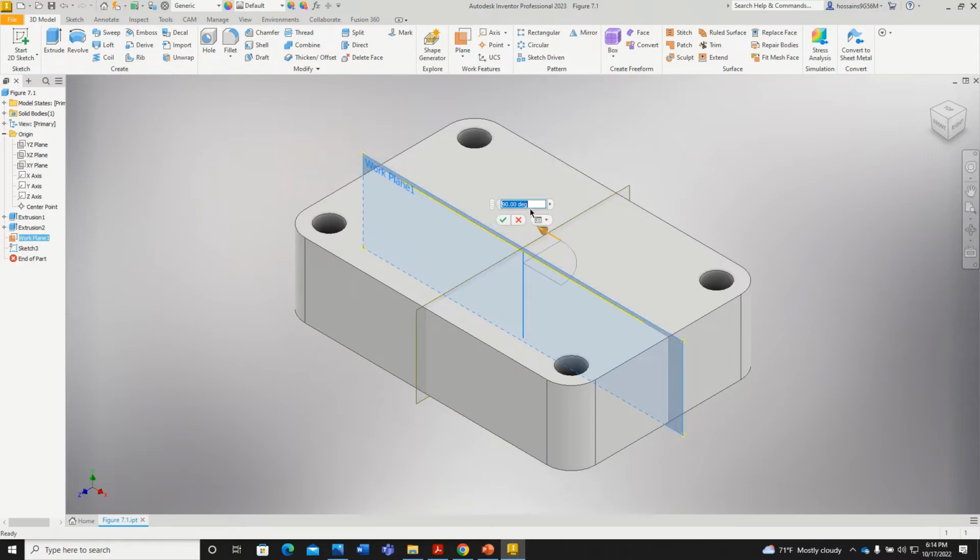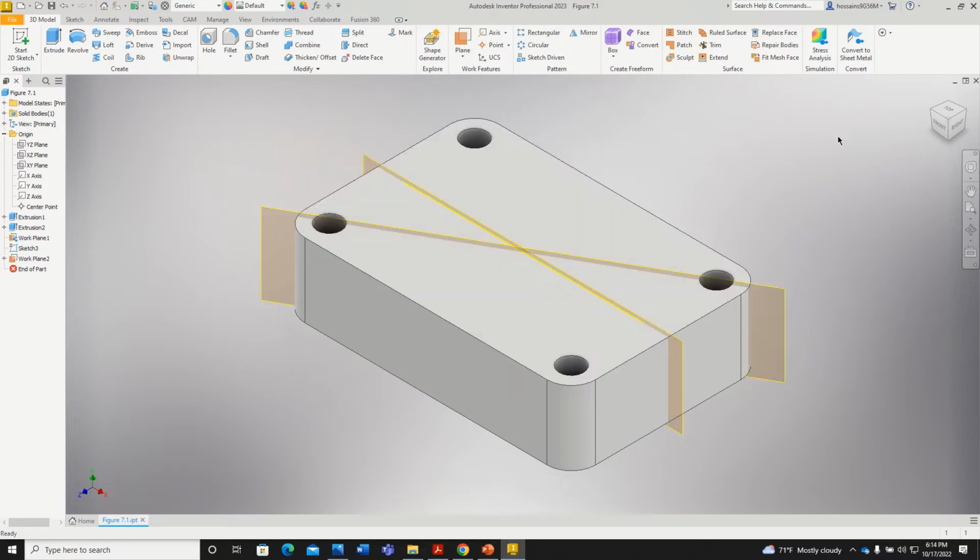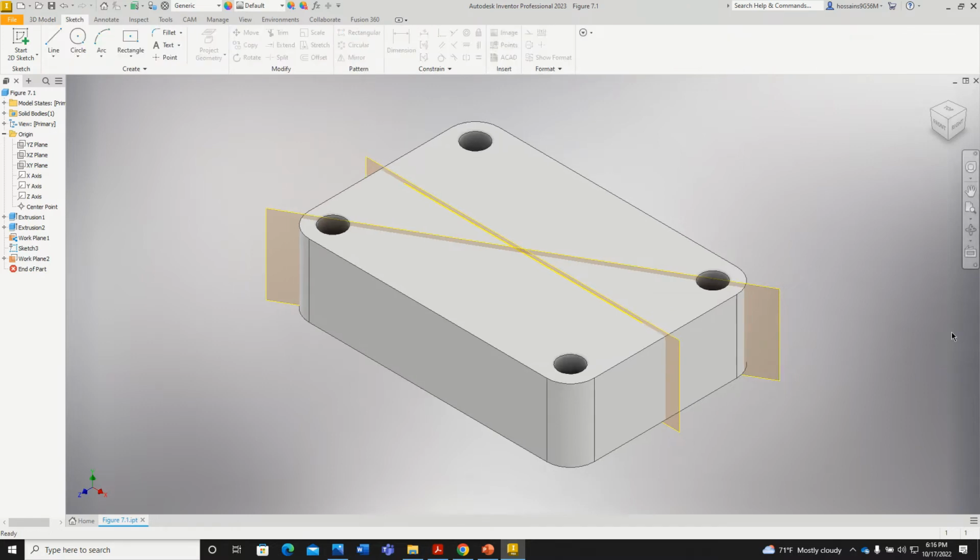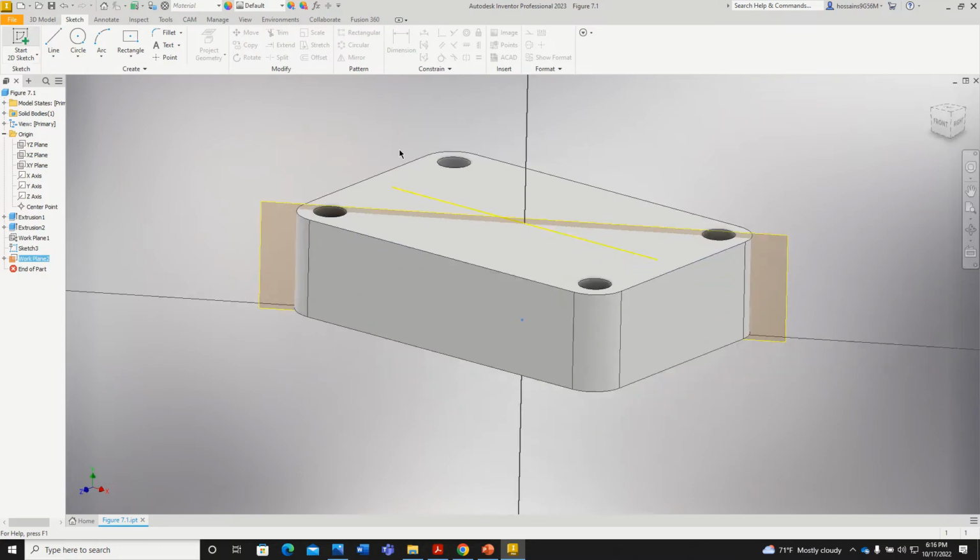Click that line and here you need to type the number 30, the angle. Okay, 30-degree angle. So what happened here now? You have a new plane which is making a 30-degree angle with the middle plane. After that, you don't need this work plane anymore, so I'm going to right click on that and make it invisible. Okay, all right, so now choose this angular plane, click on that angular plane and start the sketch.